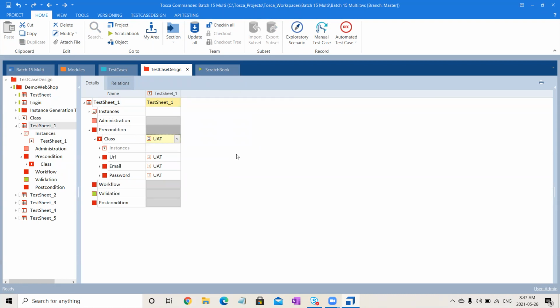Dharma, can you please repeat once again? Sure. Whenever we have attributes repeating more than once, we usually create classes for them. The benefit with classes is that classes also have attributes and their respective instances, same as the test sheets.